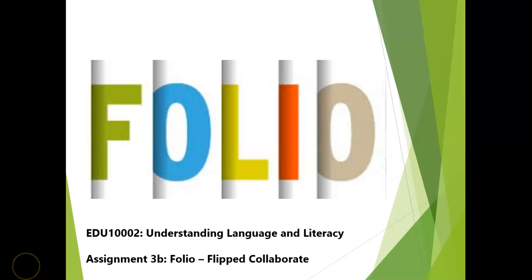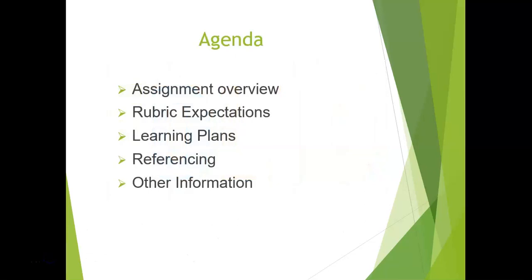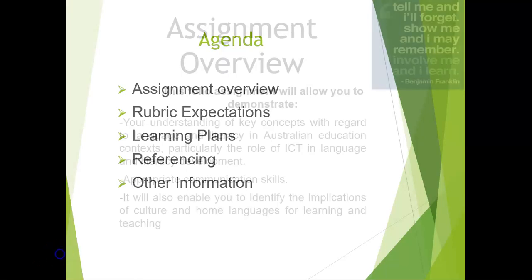Hi everyone, we're going to go through our Flip Collaborate for assignment 3B, which is our folio. It's our final assignment in EDU 1002. So here's our agenda. We're going to look at the assignment overview, the rubric expectations, the learning plans, referencing, and then go through a little bit of other information.